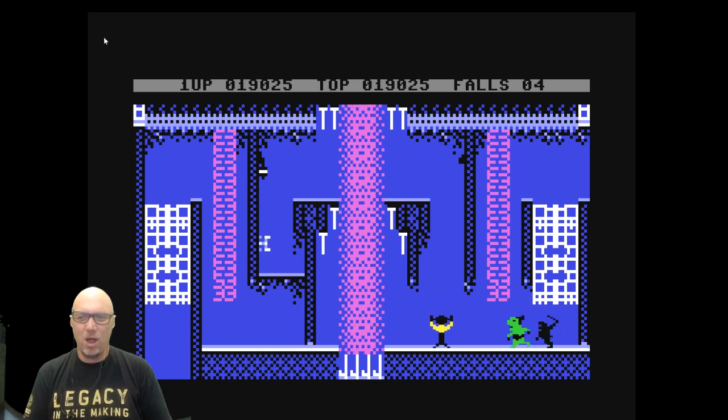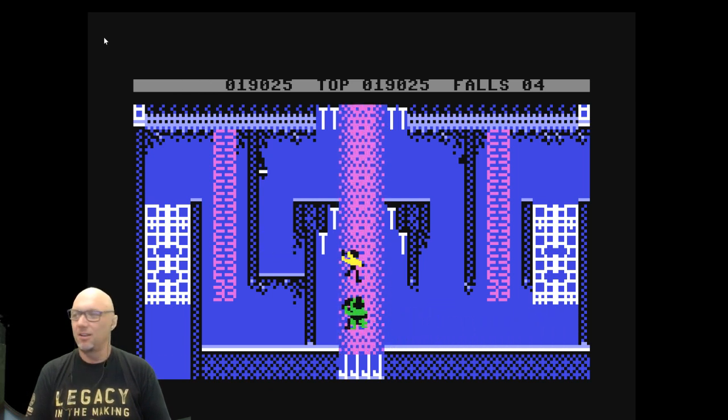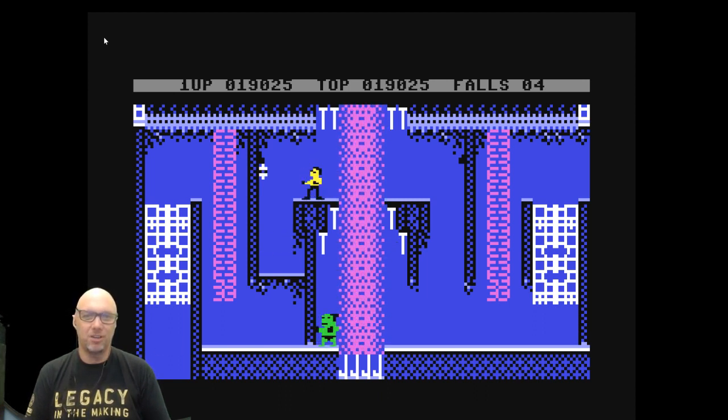Here they come, the Yammo. Go away. Get out of the way. Oh, he missed me that time. The old green Yammo and Ninji. That's what my brother used to call him, Ninji.